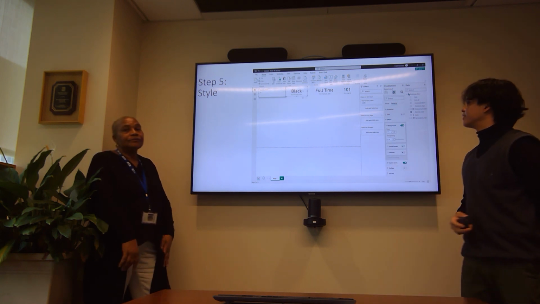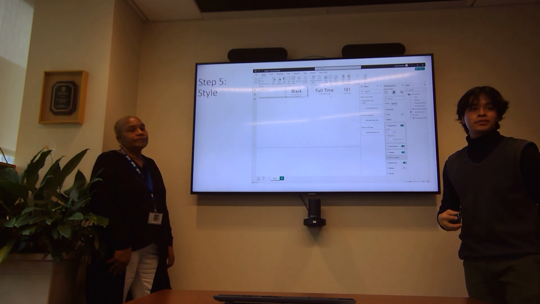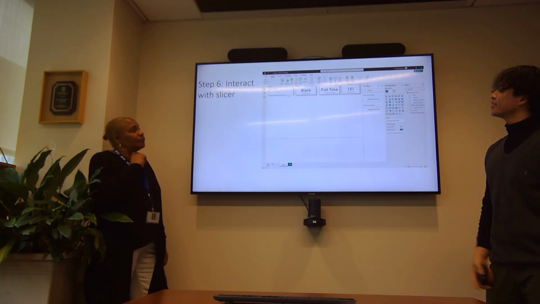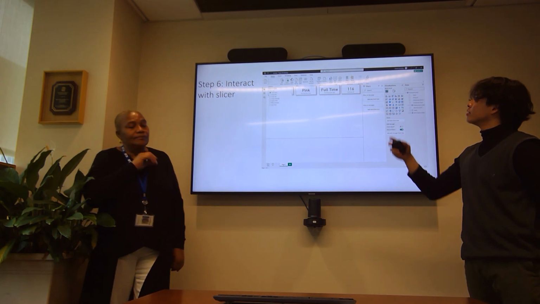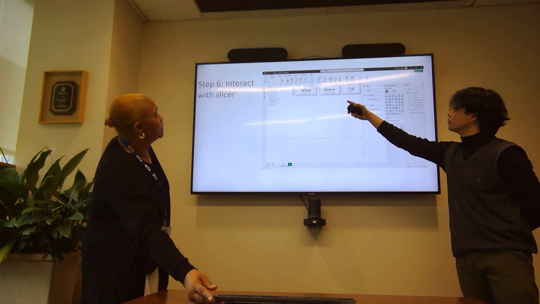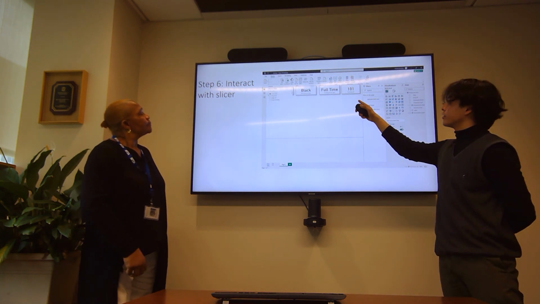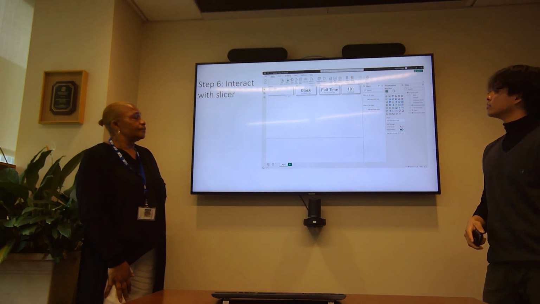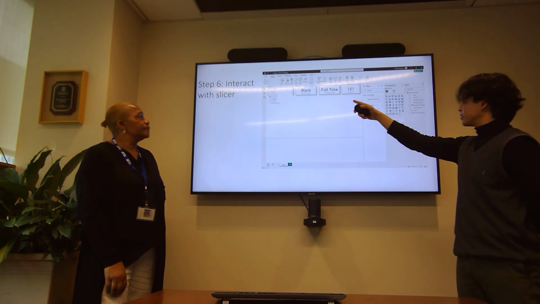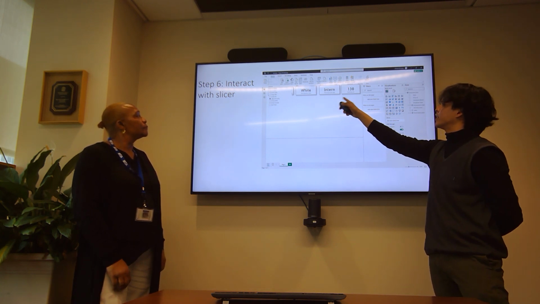And now it's time to stylize. So go to the visual icon and you can add visual borders and shadows to it. And now you can interact with the slicer, but pay attention to this, right? Based on the people you click on, it will show you the favorite color, its full-time status, either full-time or intern, and their employee ID. So we've created basically a representation of all the employee names, statuses, or data sets.